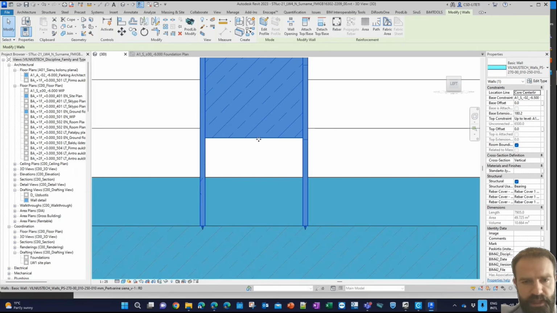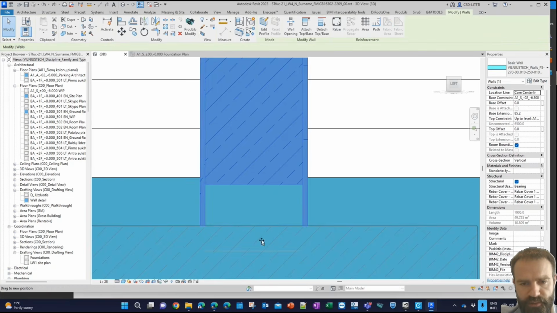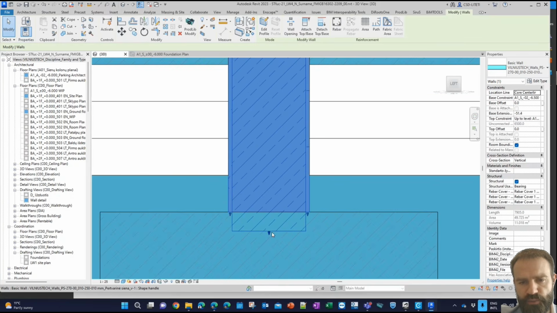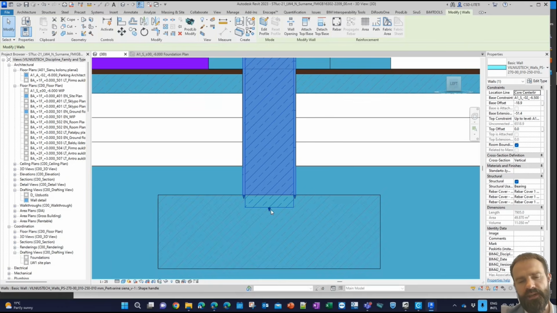But in my case, my main bearing layer is changing position, but my foundation is not moving. So it means my foundation is attached to the finish layer. If I change the position of the finish layer, it changes foundation level.